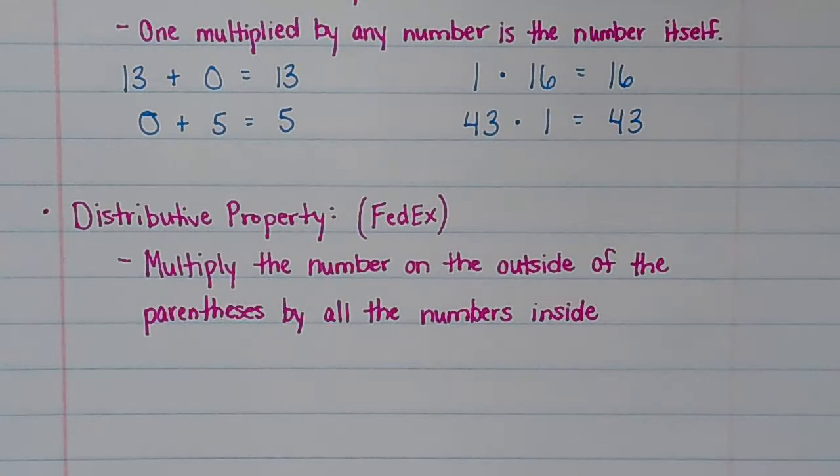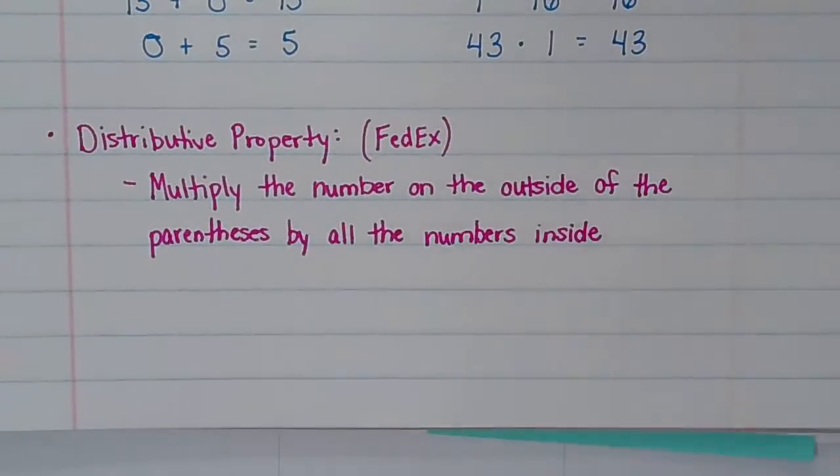What distributive property is talking about is you're going to have a number that's outside the parentheses. That number is going to be delivered to all the numbers that are inside the parentheses. So if it's one number, then it gets delivered to that one number. If it's 2 numbers, it gets delivered to those 2 numbers. 3 numbers, those 3 numbers. So however many numbers are inside, that's how many numbers that number on the outside has to go with. All right. And if you didn't know, when you have a number that's beside parentheses, it means you're multiplying. So those numbers on the inside are getting multiplied by the number on the outside. That's really confusing to think about if you don't see an example. So let me show you an example.